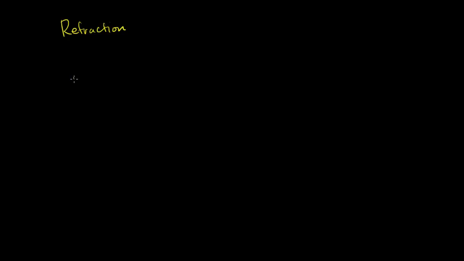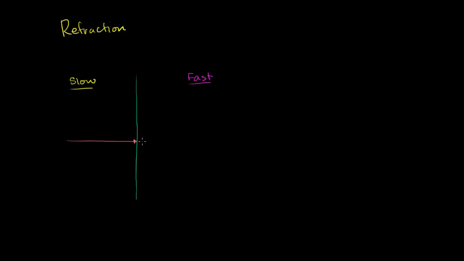Let's say I have a slow medium here and a fast medium here. Just so we can think about waves that travel through both solid and liquid, let's think about P waves. A slow medium could be a liquid, and a fast medium could be a solid. If a P wave goes through water perpendicular to the boundary, it will continue traveling in the faster medium in the same direction — just faster. That's because the faster medium is denser, molecules bump into each other faster, and the chain reaction travels further in the same time. So no refraction is occurring.